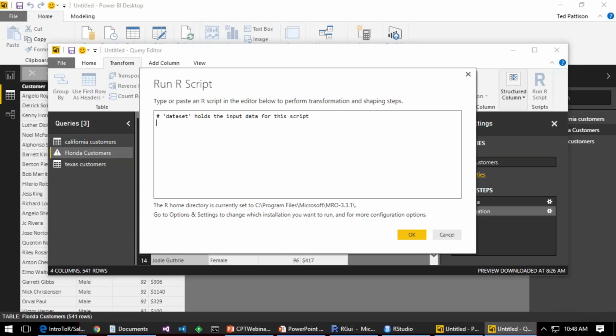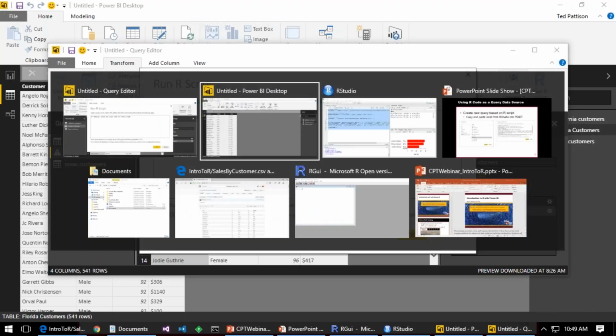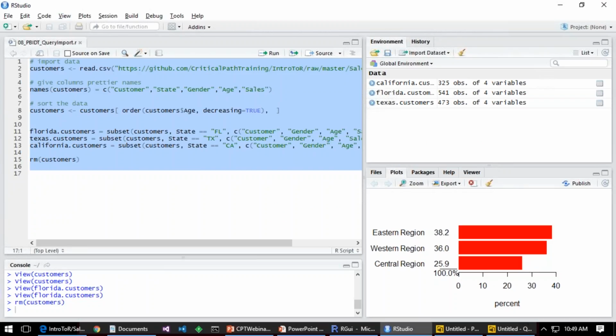First of all, they give you a data set named dataset. So when you start working with it, you have to refer to dataset. And then finally, there is an object they're going to expect you to build, which is named output. So the idea is you work with the data set, but at the very end, you have to write the data set to an object, which is named output. Now, let's go back to RStudio.